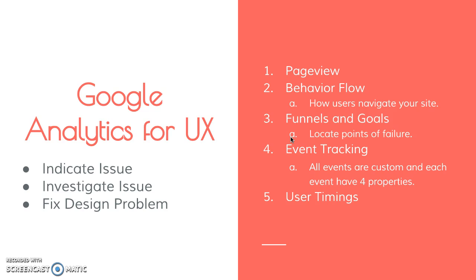And event tracking, you could say you want to track micro conversions such as subscribing to your newsletter or downloading your resume. You can tell how that's increasing or decreasing over time. And user timings, you can understand how long it takes everybody to get through each page. Maybe your portfolio page is too long and you need to cut it down to just the most important stuff.